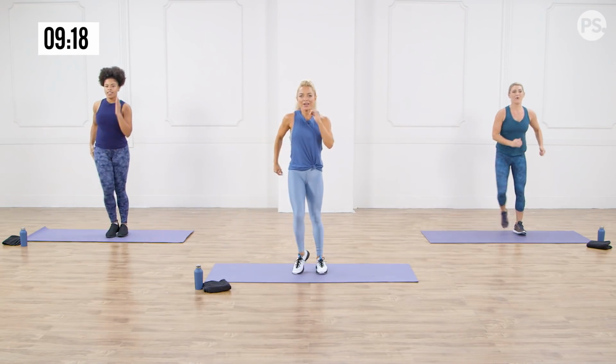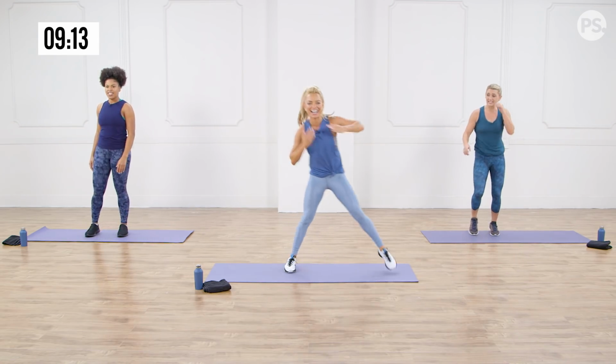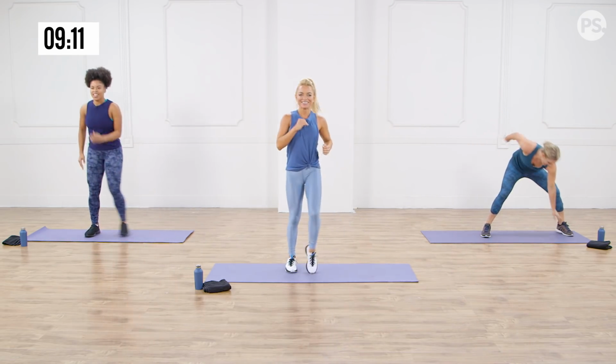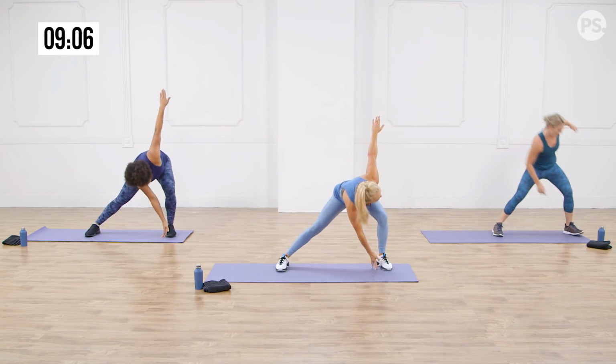Whew. Okay, this does somewhat feel like a breather compared to everything else. Yeah, other side. I'm with you. Lunge and reach, reverse lunge, and plyo.